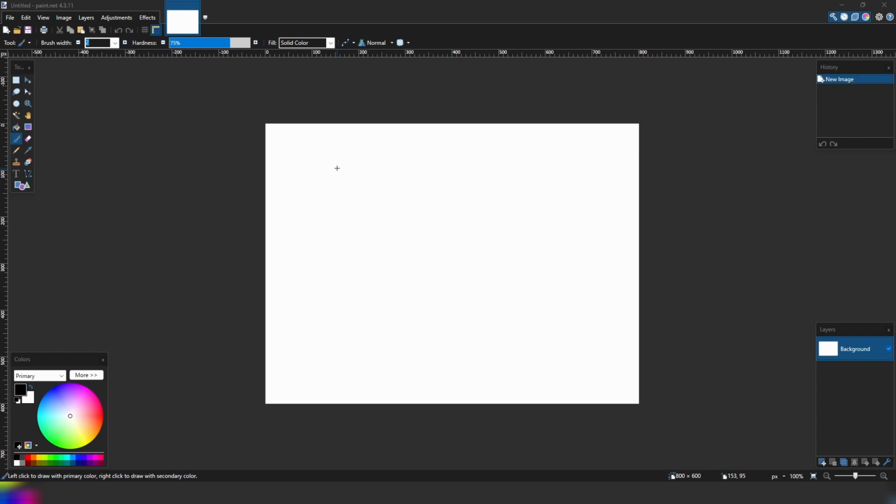Alright, so this is not going to be a Paint.net tutorial either, so if you're not familiar with Paint.net, then get familiar with it. I'm not going to explain anything right here. I'm just going to create those particles and then show you how to save them. And then after that, we will switch over to Roblox Studio, guys.